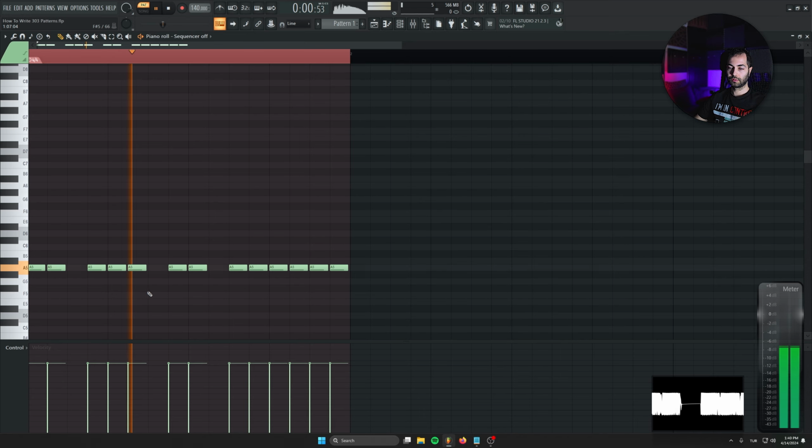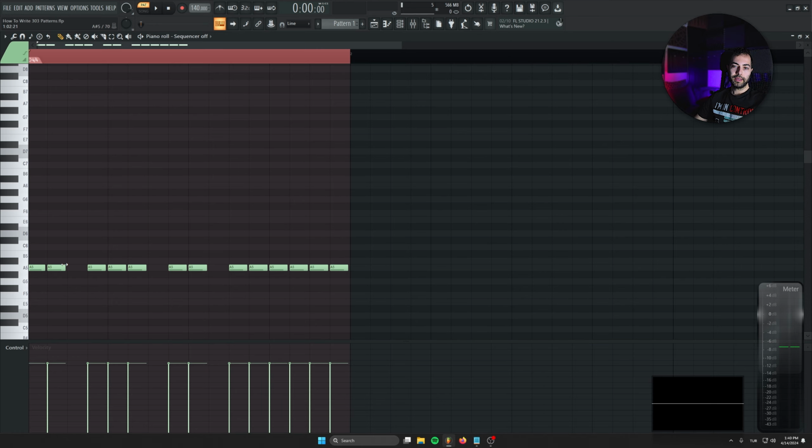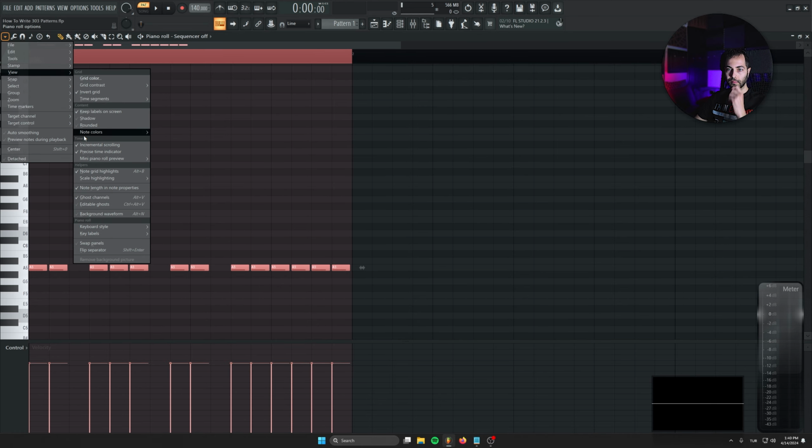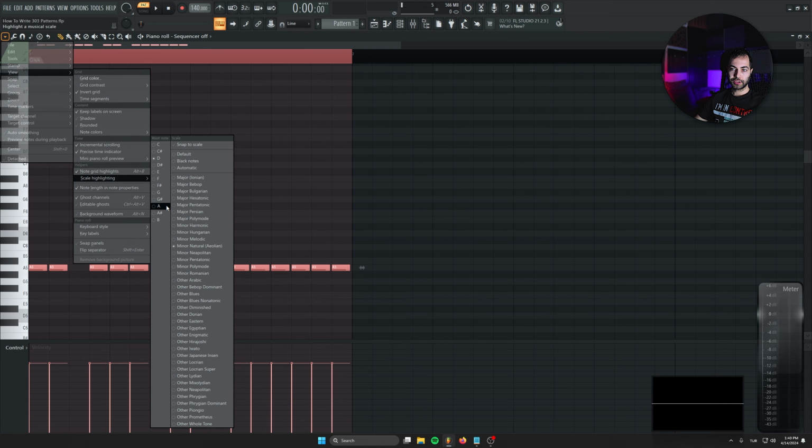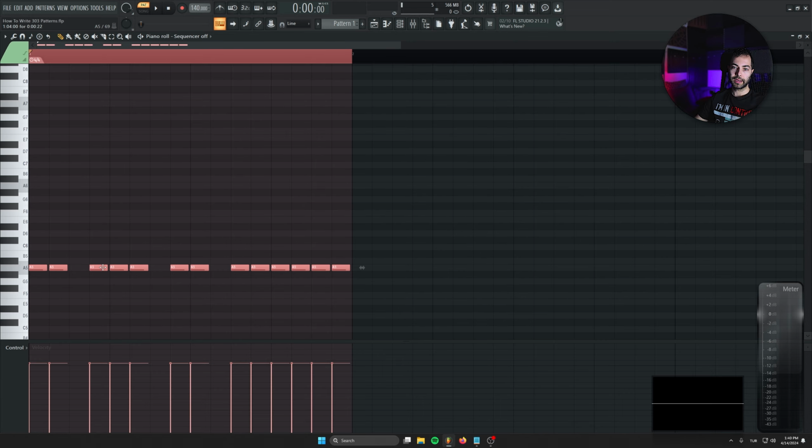Sounds good. So maybe in the gaps, we can put some upper notes. Let me change it to A Phrygian, because I like to use Phrygian mode instead of the minor. After the root, half steps are forbidden in the minor, but in the Phrygian, they're allowed. This creates the techno tension we are looking for. So let's try to fill the gaps, maybe with just the same upper notes for now.